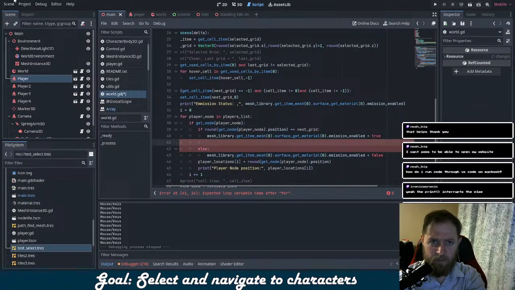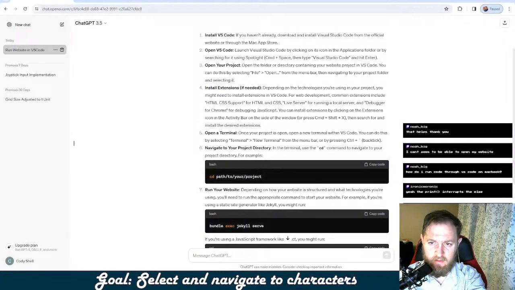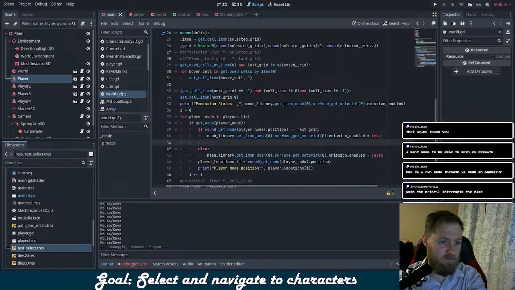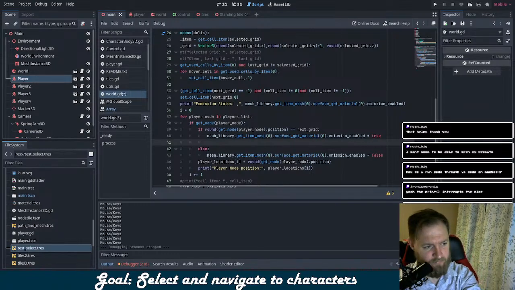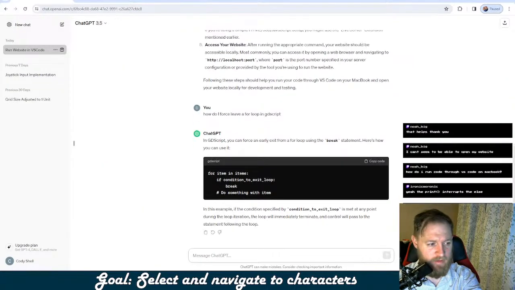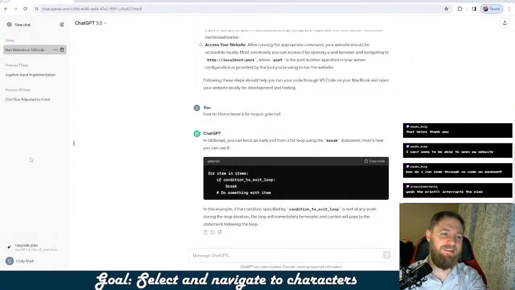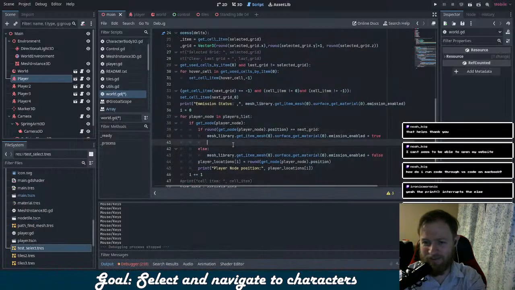Let's search that real quick. Okay. Let's see. So here I could, how do I force leave a for loop in GDScript? And I guess we can watch. This is where I'm again using ChatGPT. Break. Duh. Thanks, ChatGPT.